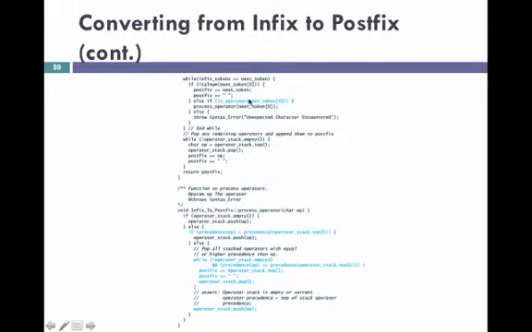Here we call a function to see if the next token is an operator. Here's where we look up the precedence of the operator, and we compare it to the precedence of what's on the top of the stack. And here's where we're popping the stack for all the operators that are equal or higher precedence.